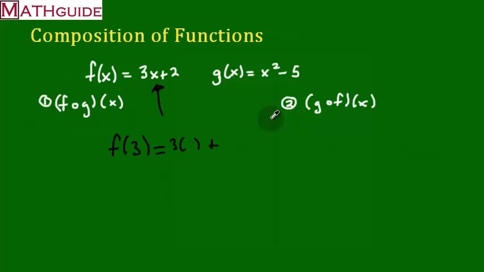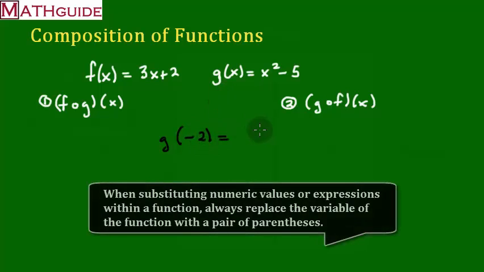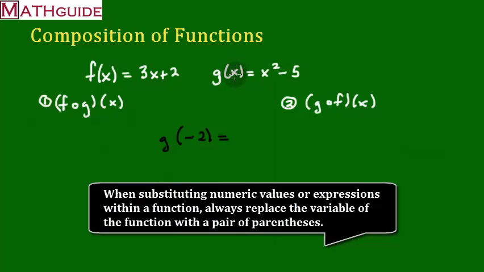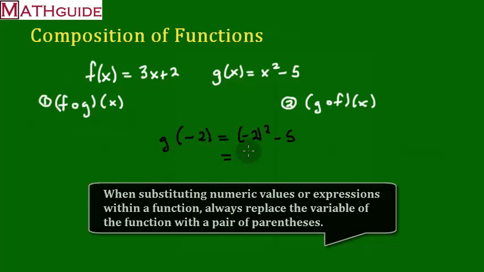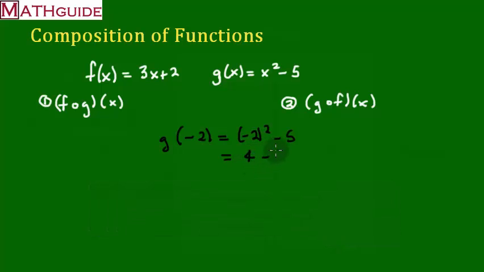Okay, well, let me just back up, because I want to go over a few of those so that everybody understands what this is all about. Let's say I wanted to figure out what's g of negative 2. It just says I'm going to replace this x with negative 2. So in other words, the problem looks like this. It's x squared minus 5, except I'm putting in a negative 2 for x. And you notice I did put parentheses in place. So negative 2 squared, negative 2 times negative 2, is 4. 4 minus 5 is negative 1. Okay, final answer. That's the simple stuff. That's how you evaluate functions using numbers.